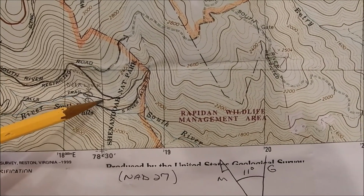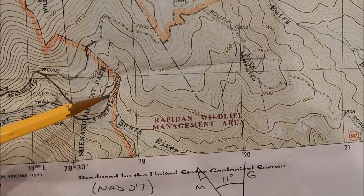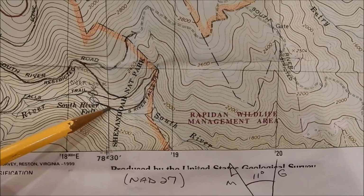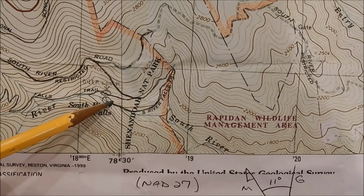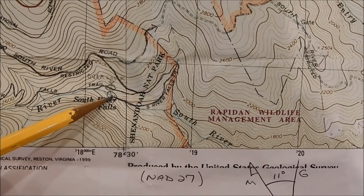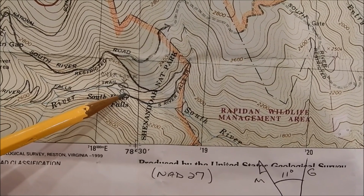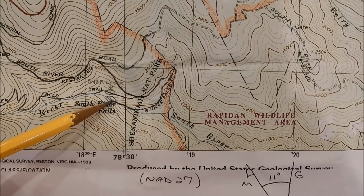Then what we did was we continued on down. You get on this fire road. You've got a hairpin bend right here. Continue to descend until eventually when you get down to about here, you'll be down to the level of the South River. From there, it's a little bit of a rock scramble. It's blazed blue though. You just keep following it upstream and uphill a little bit, and eventually you'll get to the base of the falls. It's a real nice area down here. Wick and I, Wick did a little fishing down there, and we had some hot chocolate and ate our lunches down there and just enjoyed it. Real nice day for hiking yesterday.